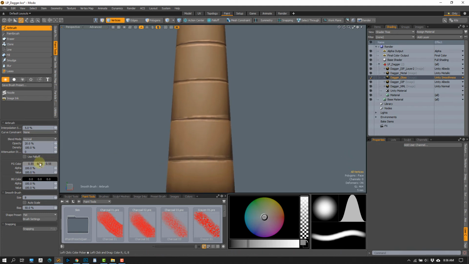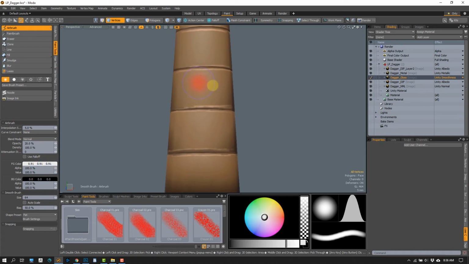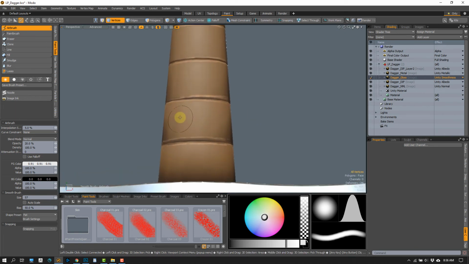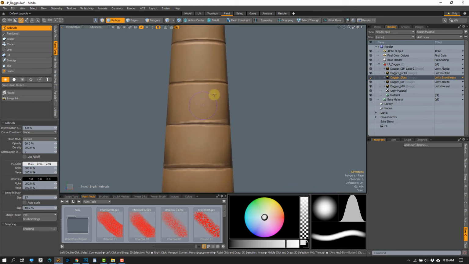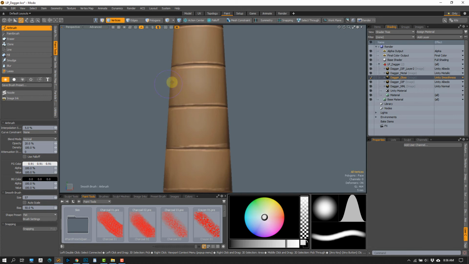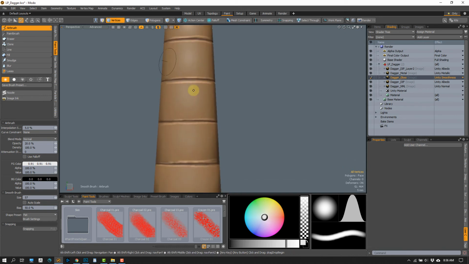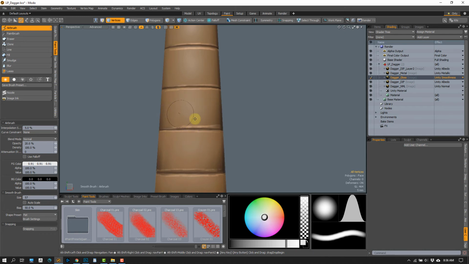Something like that. And now we can make it a little bit warmer, and we have a low opacity still, so if I do a stroke, you can see that it's not going to make it overly hot. Let's, in the middle of this, give it a few strokes and make it a little bit smoother, because this is where the oils from the person's hand are going to be rubbing on it. So something like that.